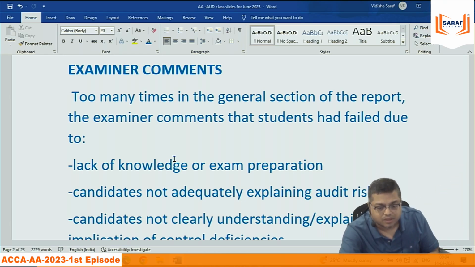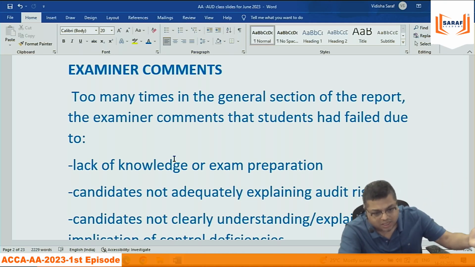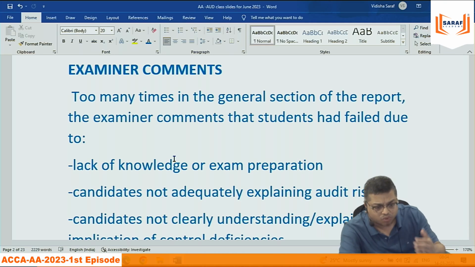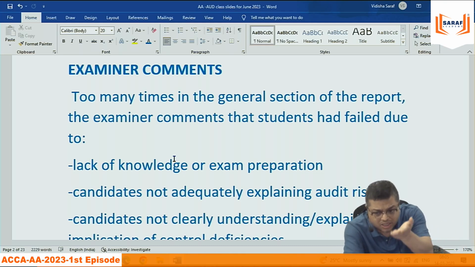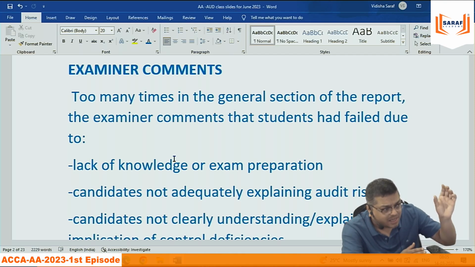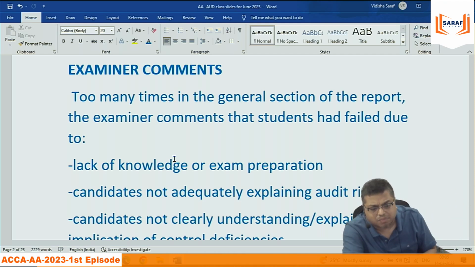You can't give it later. Suppose today I give a question and tell you I am giving you 30 minutes, write the answer and submit. You need to be genuine and not refer to any material. But I will be making questions where the answers are nowhere written, so if you do research for 15 minutes, you will go on doing research only. When you submit the answer in the class regularly, I will show you this is the question, this is the requirement, this is the marking guideline, this is your marks, this is your write-up. You will come to know that I am writing the answer, but I will not get the marks by writing this answer. So the most important part is practice in writing.